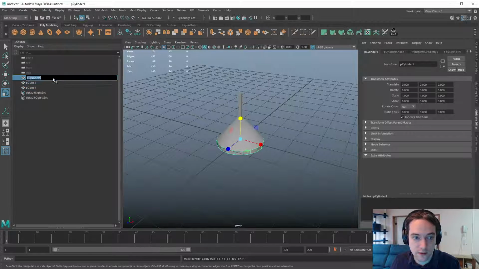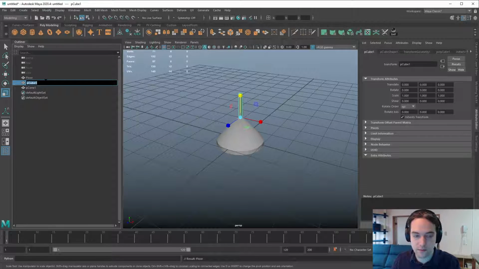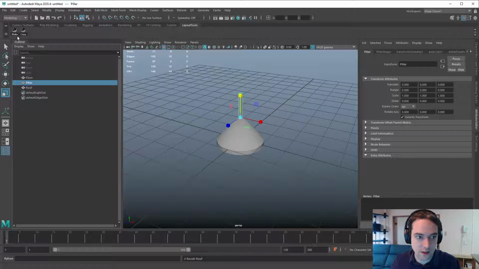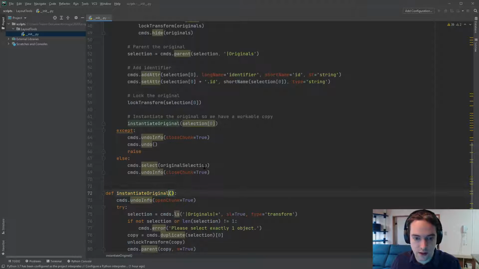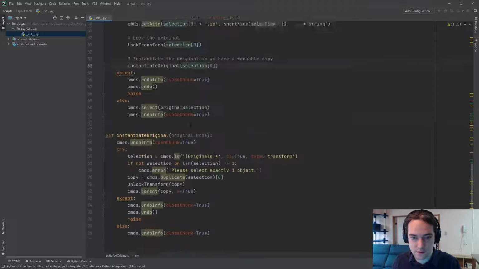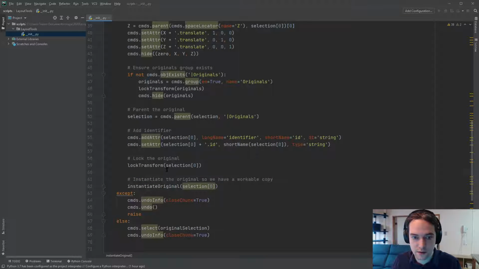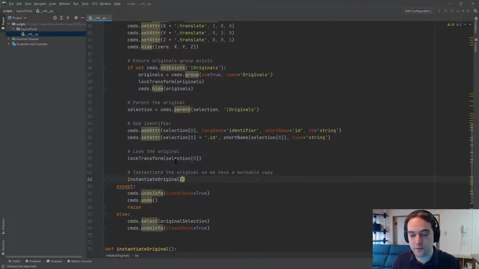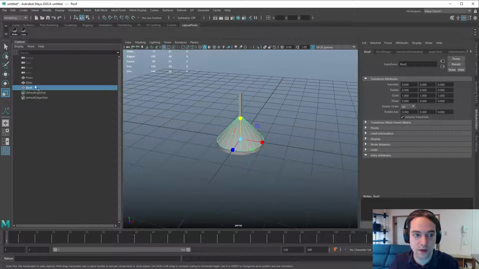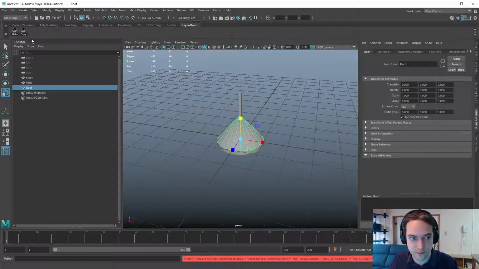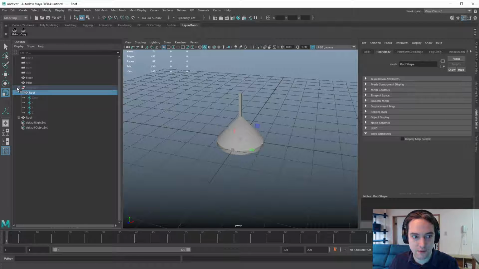Freeze that. And this is for pillar roof. And then we can turn all of these... Not sure if it's still going to be selected. Yeah, it would be. So the instantiate actually doesn't take an argument. It just instantiates the selection. But I'm pretty sure that our selection is still correct at that point in the code.